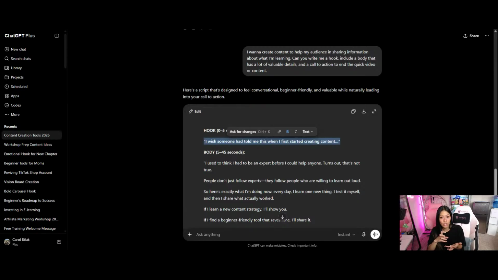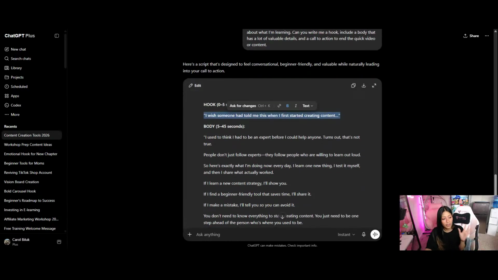0 to 5 seconds is when you want to hook the person. So you want something that can be really relatable, powerful. You want something that's strong. Sometimes you want to add something that's also controversial because it's really good for your content so that people can engage. Whether it's good controversy or bad, people will engage, right? So just make sure it's not super bad or aggressive or ugly. Just be very, very thoughtful of other people as well.